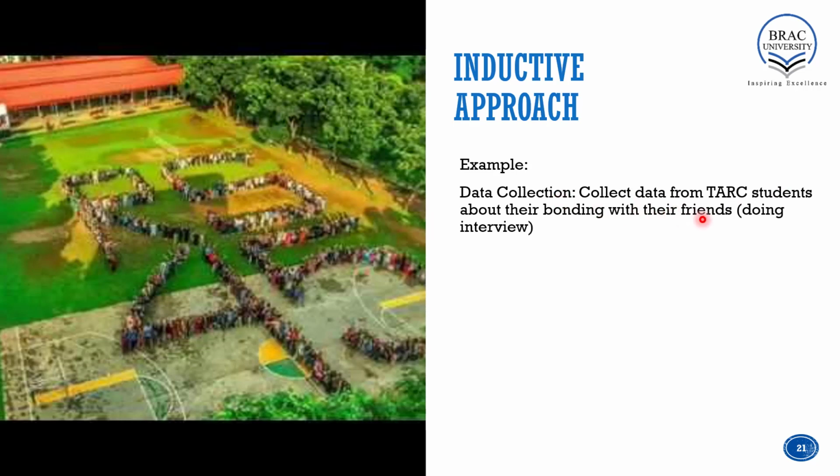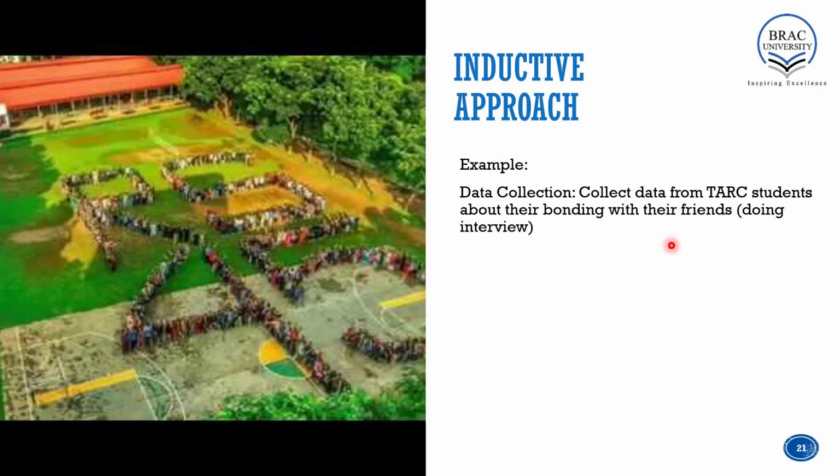So I collect data from TARC students about their bonding with their friends. How? By doing interviews. Let's say I collect data from 50 students doing TARC semester, and I ask them in the interview questions about TARC campus. What is their daily experience? How do they spend time? What do they do with their friends? And everything like that. Now, what am I doing here? I am collecting data through interview with TARC students.